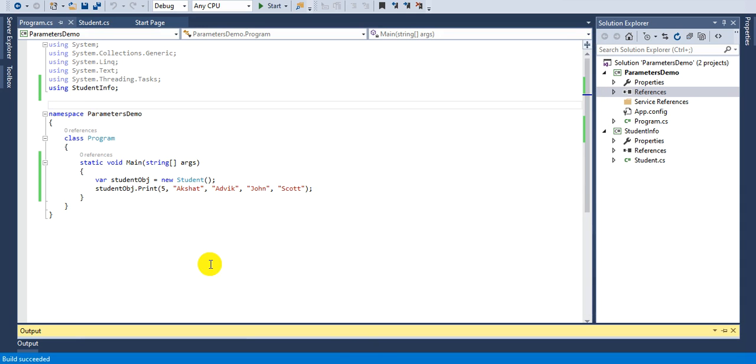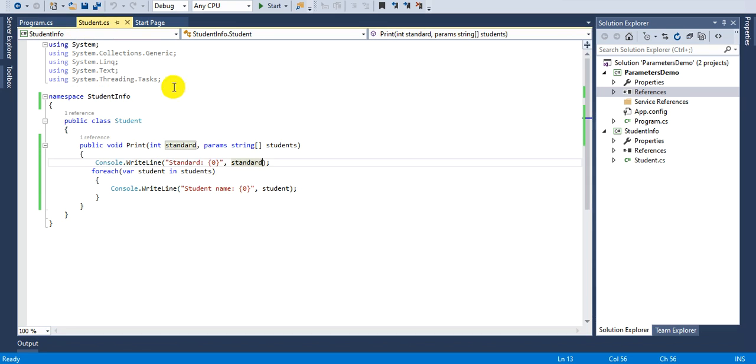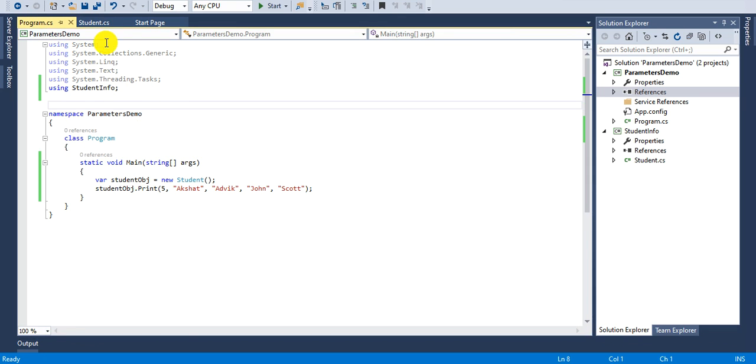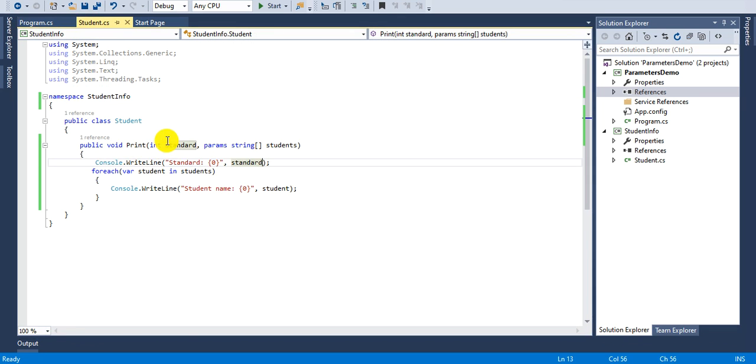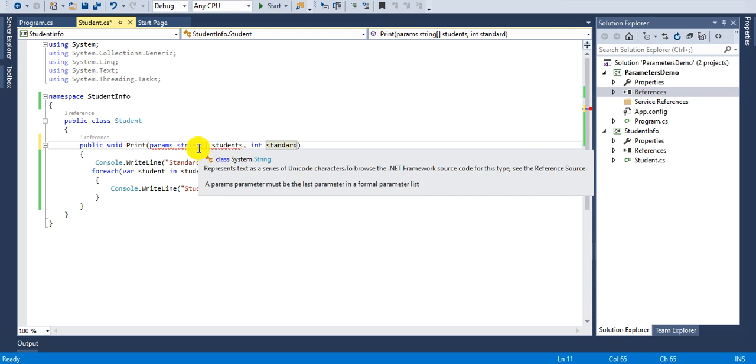So now if I try to put the params parameter first, let's check what happens. I'm going to cut this comma and paste that here. So there is an error.